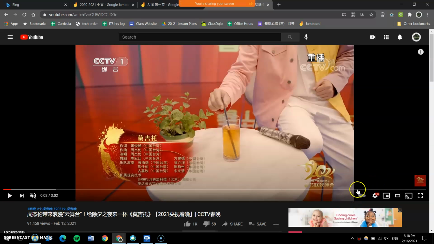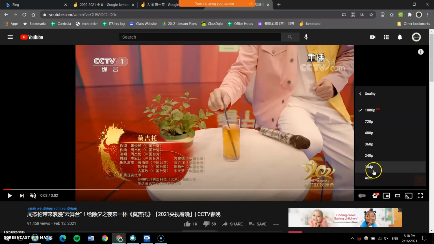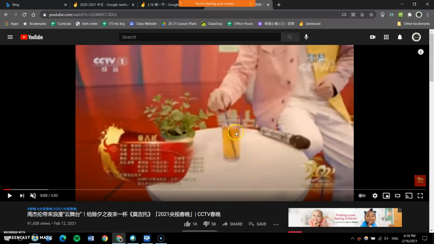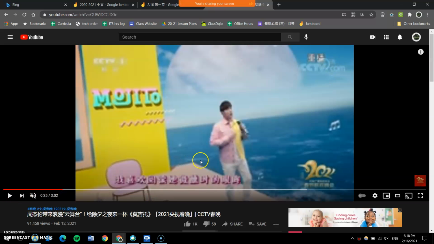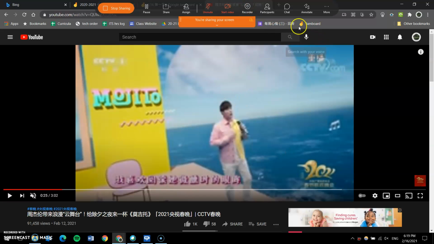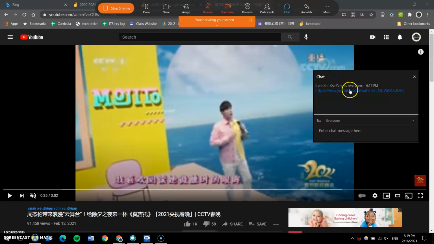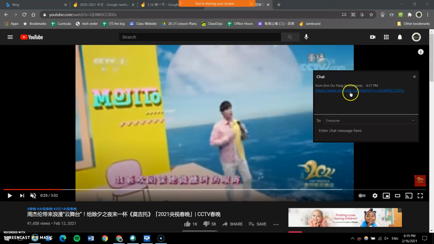And a lot of times students will probably tell you that they can't hear, or it's very laggy, it's very slow. So what you can do is lower the quality. The lowest possible is 144 pixels. I know that, of course, the flaw is that this is very poor quality, right? And the audio and the video sometimes will also slow down. So that's why I said that I end up just copy and pasting the link to the chat. And then if people are able to follow along, then they can watch. If they cannot, then they can just watch this on their own.